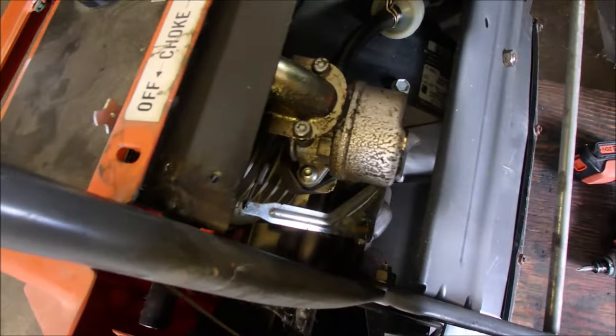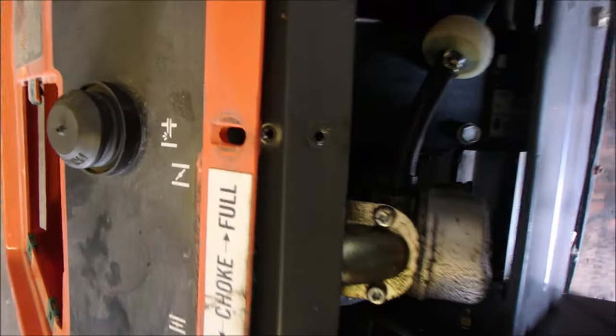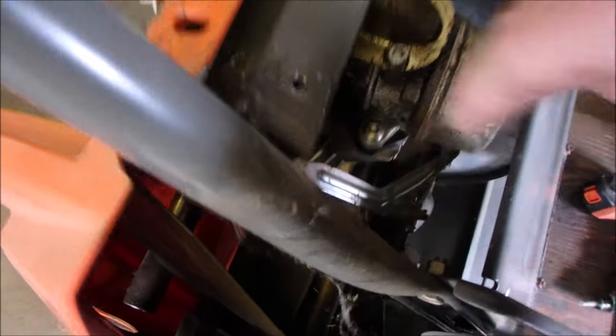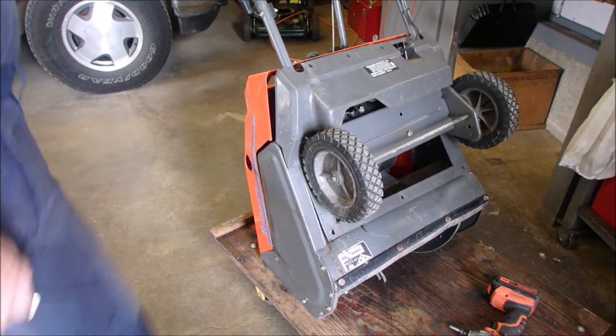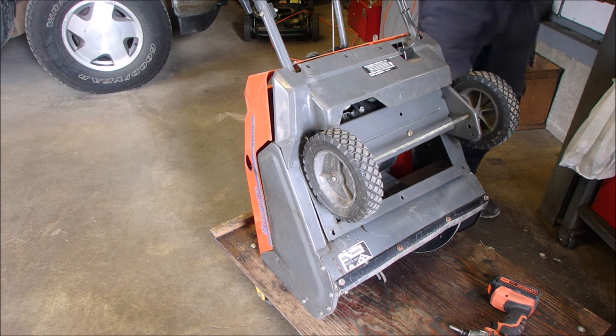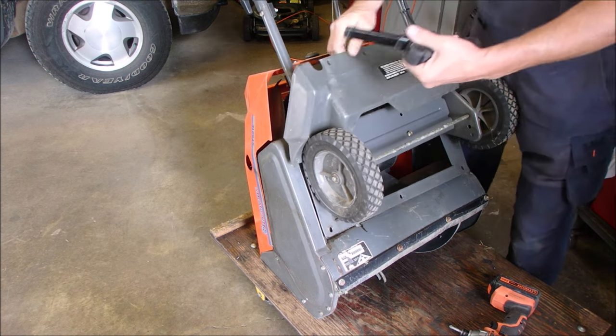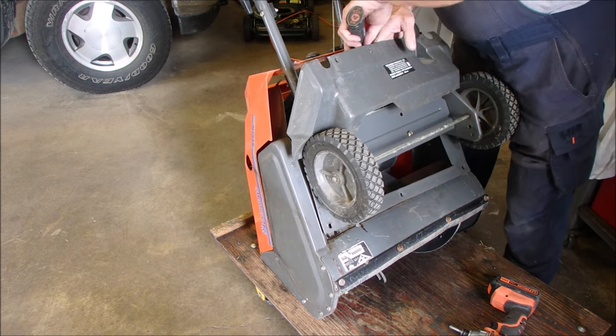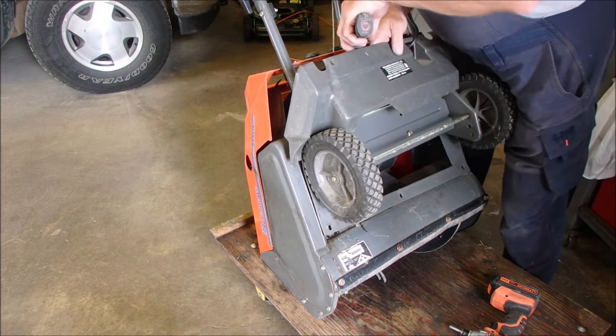There it is, right there, eh? So we're going to pull that off. It's on with an Allen wrench there. And I don't know what the other one is. Old stuff, right? Took too many screws off this guy. I'm not going to get them all back out. Well, it's an Allen key, too. I might be able to get at it.